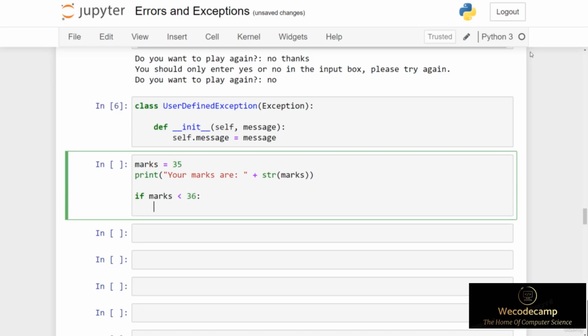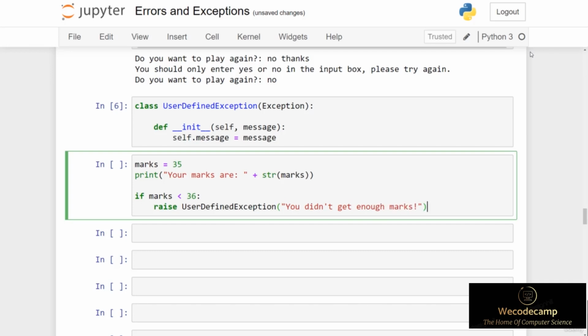Then I want to raise the user-defined exception, and inside this user-defined exception we know it takes an argument that relates to the message, i.e. the instance attribute called message, and we can pass in the message, "You didn't get enough marks!"